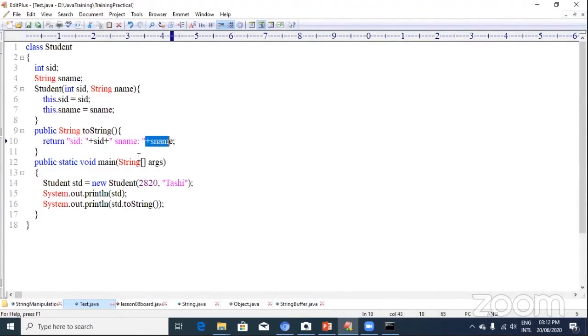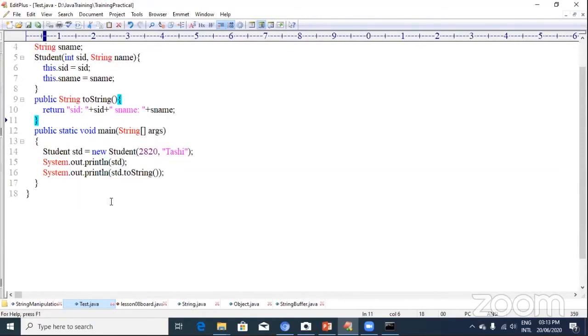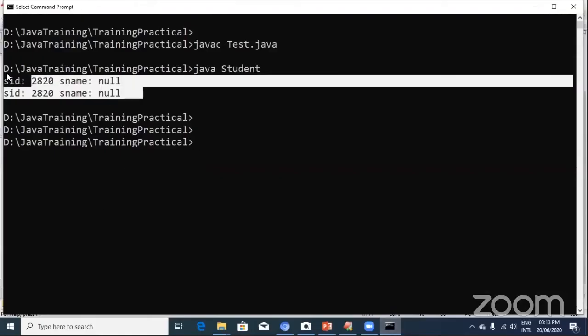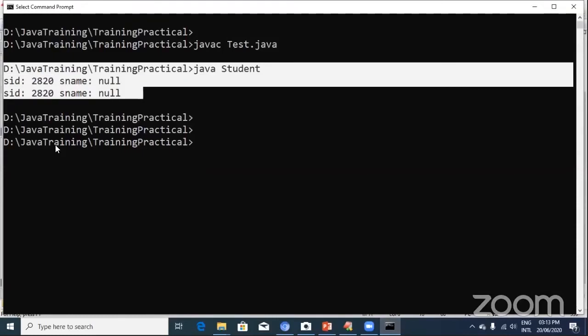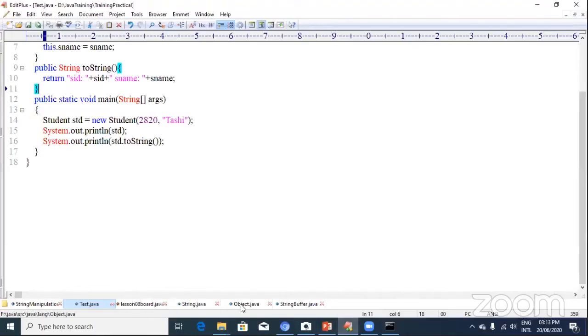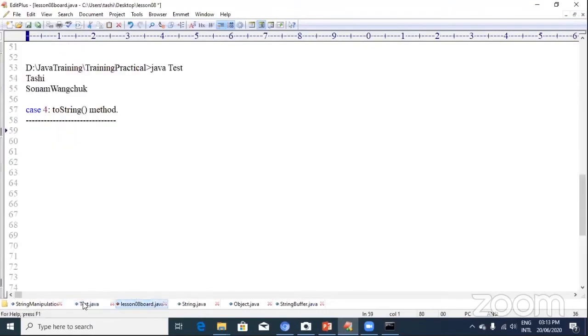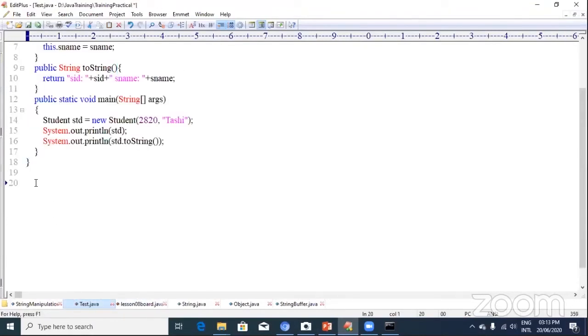So we have, just to show, this example is just to show how we are calling this toString when we are declaring the toString method inside the class, student class, and then internally calling the toString class to the object. Now, if we analyze this output, Ctrl C. So if you just copy it here.